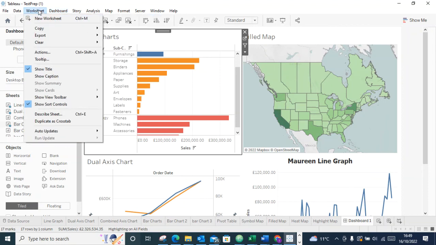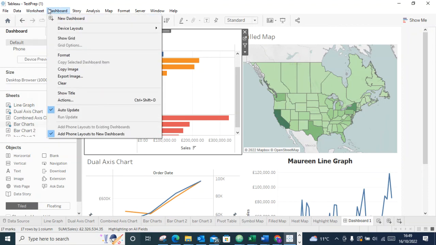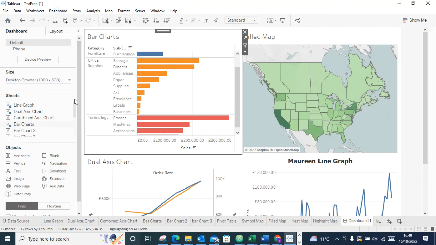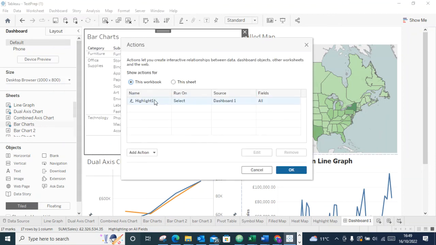Mostly the ones that make sense are either the go to URL or the filter. That's the one that makes a lot of sense to me. You get my point? So let's do the go to URL now so you see how it works.